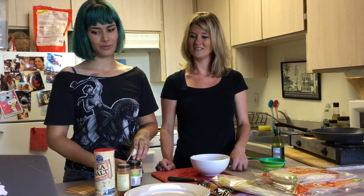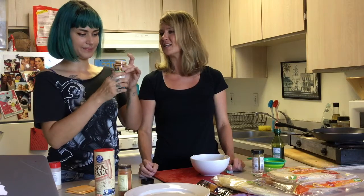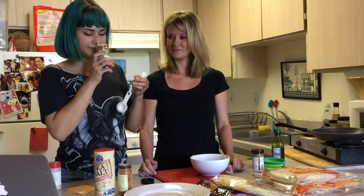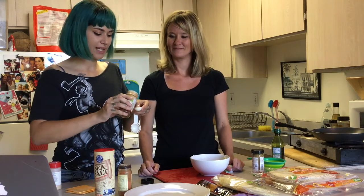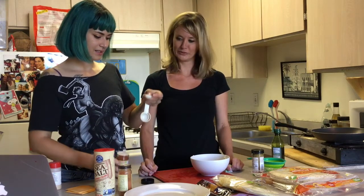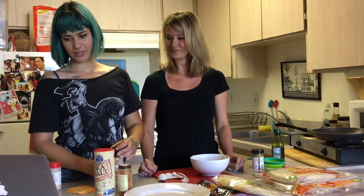Now onto another half a teaspoon of paprika. Alright, we went ahead and opened the paprika off camera — we're ready now. Didn't think you needed to watch us fiddle with yet another spice jar. I can't describe how this one smells. It smells like paprika. Smells weird. Kind of like plants. I wish I knew what paprika was. I'd tell you but I'm not that knowledgeable. That's probably more than half, but we're going to go with it. I like the color of it. That's important.